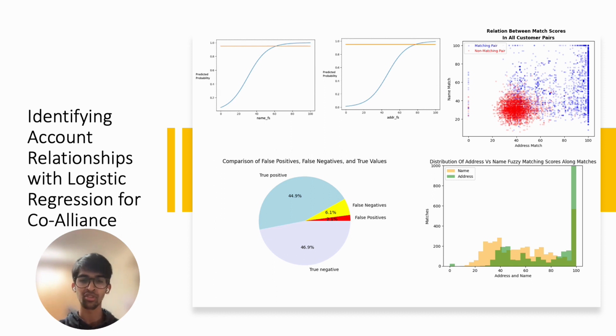The solution for this was to develop a logistic model which could be implemented in the web app. It's important to note that this logistic model will operate on a per account basis, meaning it analyzes and makes predictions for one account at a time. Logistic regression works by receiving multiple inputs and returning a classification based upon the given inputs. In our case, there are only two classifications for a pair of accounts, match or non-match.